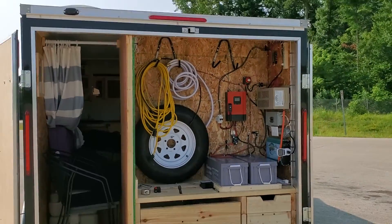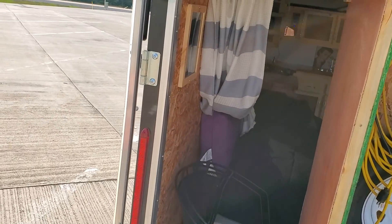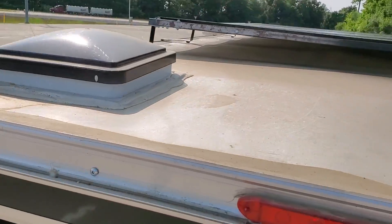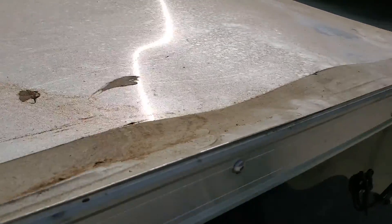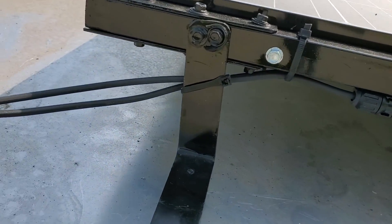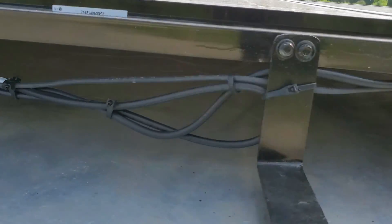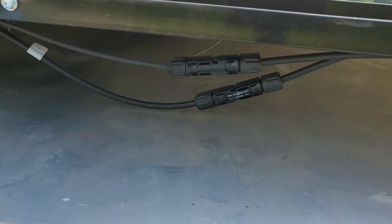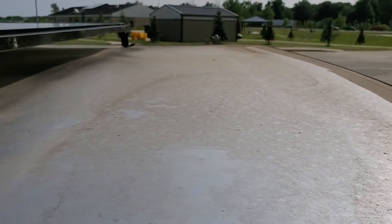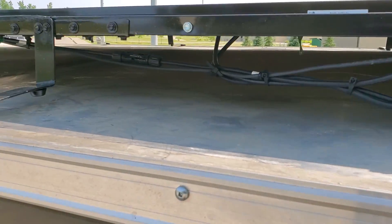Let's get a tour of the roof — our pride and joy. There is the fantastic fan, and we've got the solar right here. We are in float right now; we're running right off the panel. I think that's how he explained it — I'm still learning, you guys. Bear with me, I'll get there.